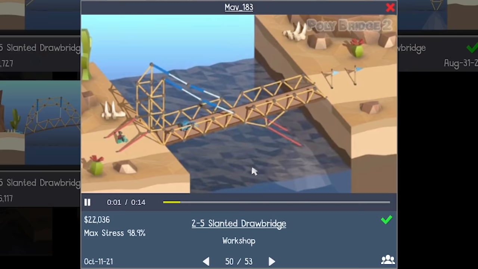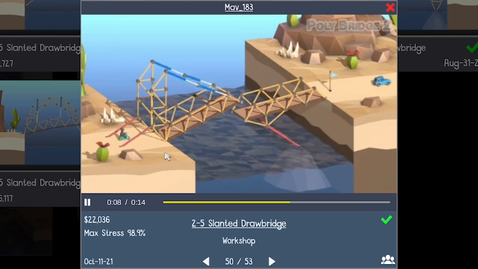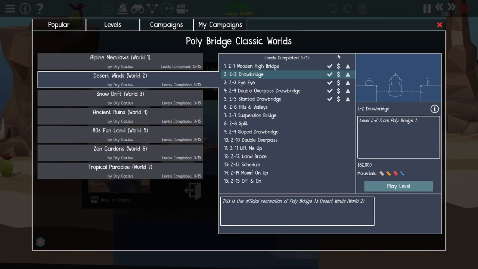I know words. And then this one is sort of what I considered at the start, but a bit more over-engineered. It's got like a trussy tower thing there. It's got some steel involved. Pretty expensive, that one. But right, we've checked off a few more levels. We've got 10 remaining of World 2.